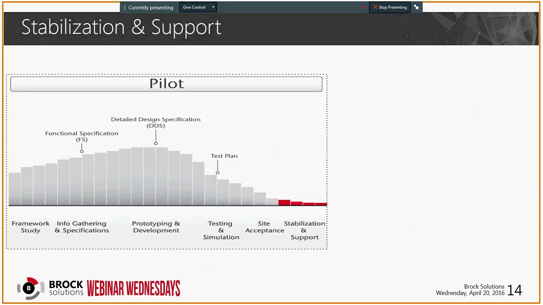And after the site acceptance test, it's a really great idea to have a stabilization and support period where your system integrator, your ERP people, your controls people, they're all on site. So typically, your system integrator or software provider will be working to aid in operator transition and also in issue resolution. As I said before, MES go lives are typically part of a much larger implementation, and a lot of times there's other systems going live simultaneously. So it's important to have resources on the ground to help clean things up if necessary and keep production running.